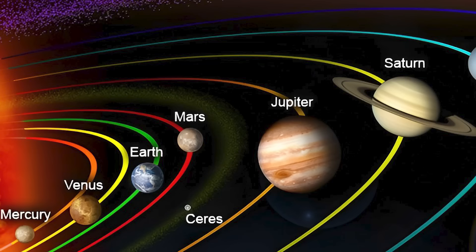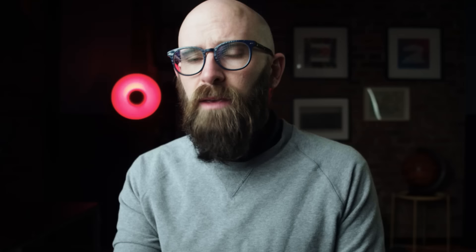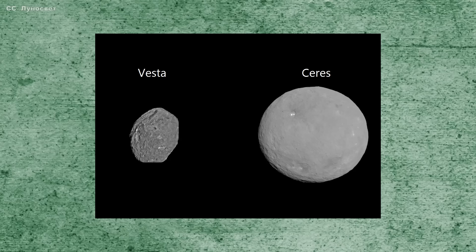But that's only coming from one perspective. Seen from another, Ceres's size is all sorts of impressive. Located between Mars and Jupiter, the dwarf planet is just one of about two million known objects in the asteroid belt. It's also by far the largest. If you were to gather up the entire asteroid belt into a single clump and weigh it, a full third of its mass would be entirely down to Ceres. Nothing else even comes close. The next biggest object in the asteroid belt, Vesta, is slightly over half its size and less than a third of its mass. It might be a shrimp among planets, but by asteroid standards, Ceres is like a blue whale on steroids.